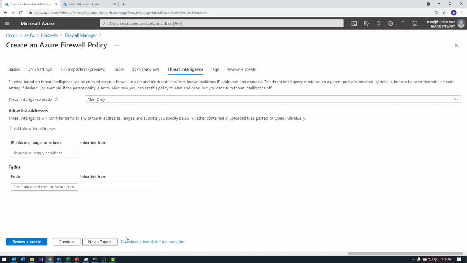I can do it based on address ranges or subnets or even fully qualified domains if I want to do that as well. But I need to have the DNS enabled with reverse DNS in order to use that. So that's a feature you can turn on that gives you some hooks into something like Azure Monitor and Log Analytics, as well as Azure Security Center for doing threat analysis against stuff that's traversing your firewall right here.